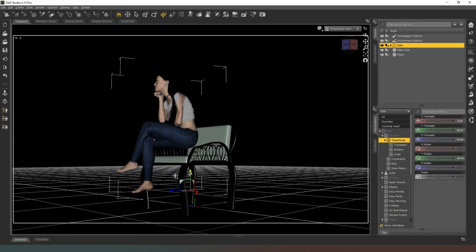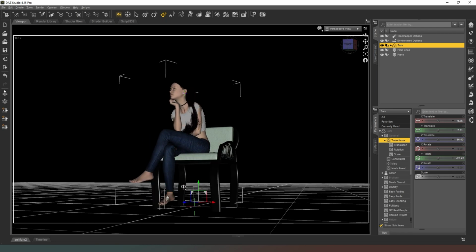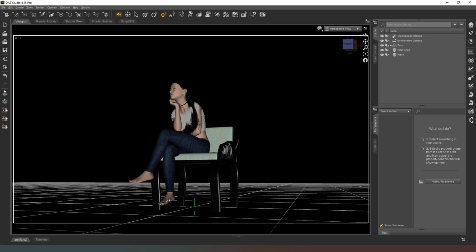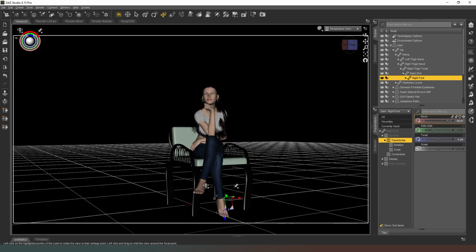So now we can bring her down so that she's actually sitting into the cushion. And then we can just put this foot on tippy toes. Come on, come on. Select that. Oh, I've turned off selection. That was silly. Right, let's try that again. We'll just decrease the bend. That's a bit too much, but it's hanging. So she's sitting in the chair.